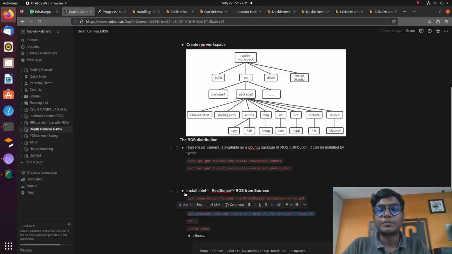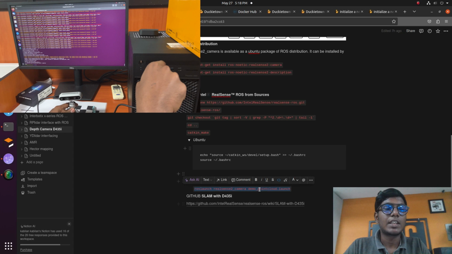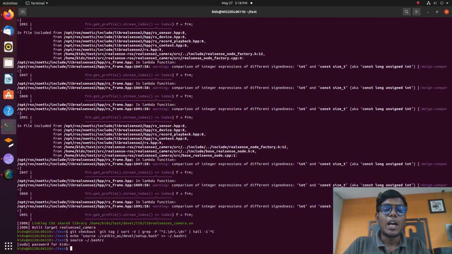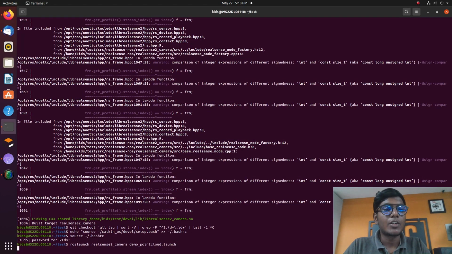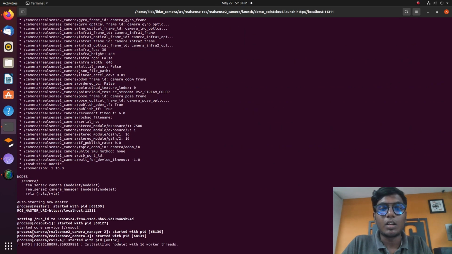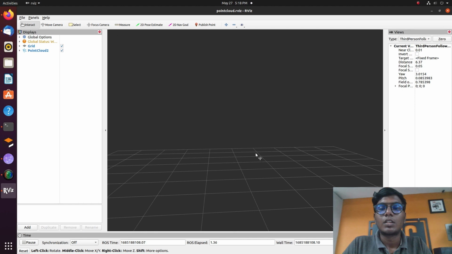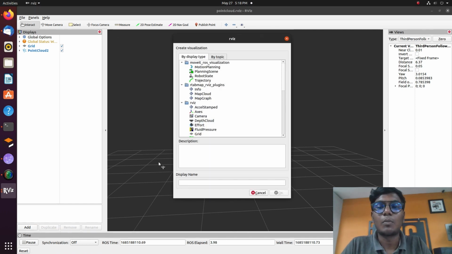And after catkin_make, run the launch command which I gave in the Notion documentation. After launch, it will launch RViz by default. And once RViz is launched, go to Add and By Topic, and it will show the output of the depth camera as a point cloud.